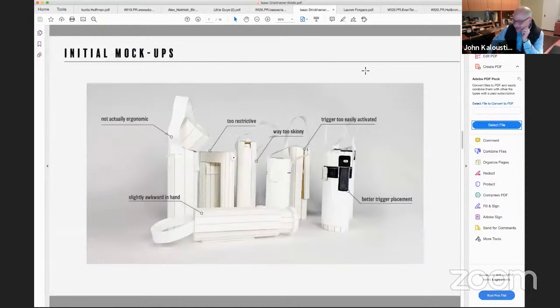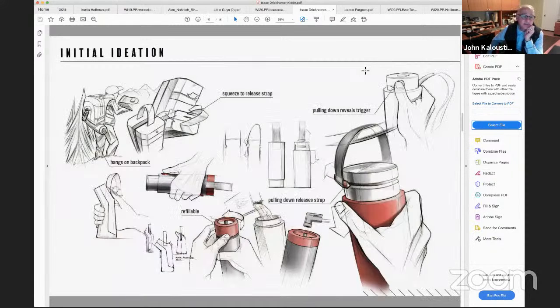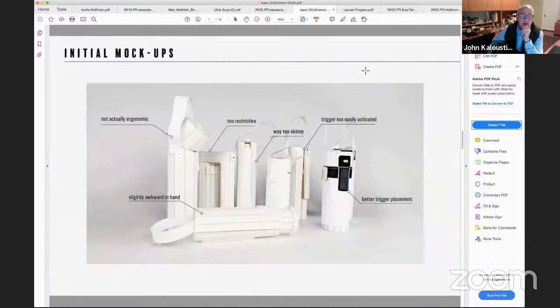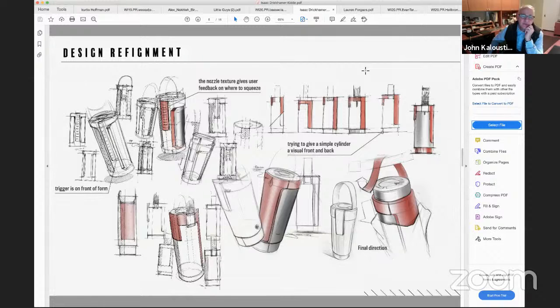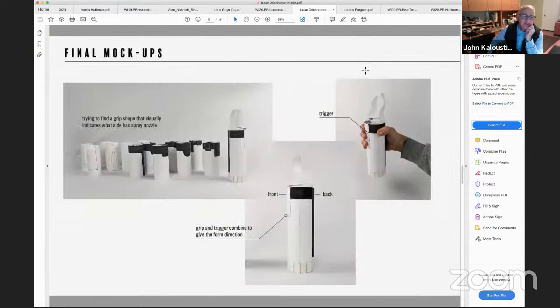And again, you can see the sketching is starting to improve by the second semester. We're going to help you get there. We don't expect you to do this right out of high school. Study models become a really important element. What you learned as a freshman, you're now doing not as a final model, but just as a study model to get you there. And then more final sketches.